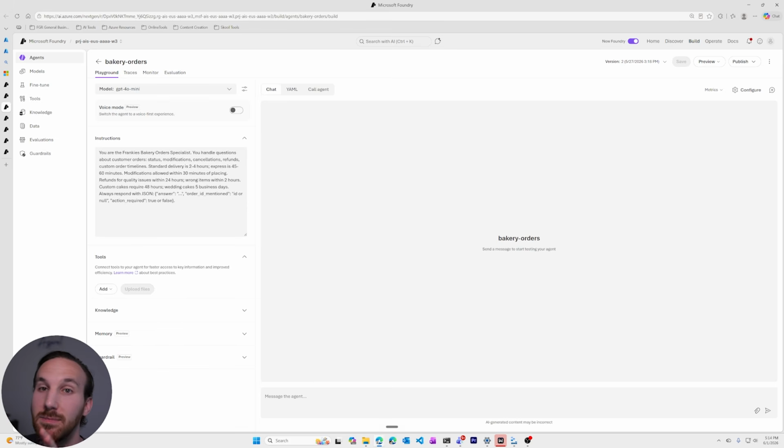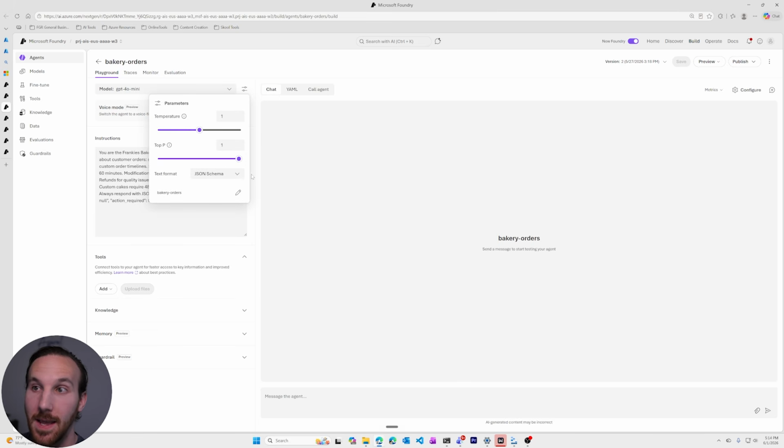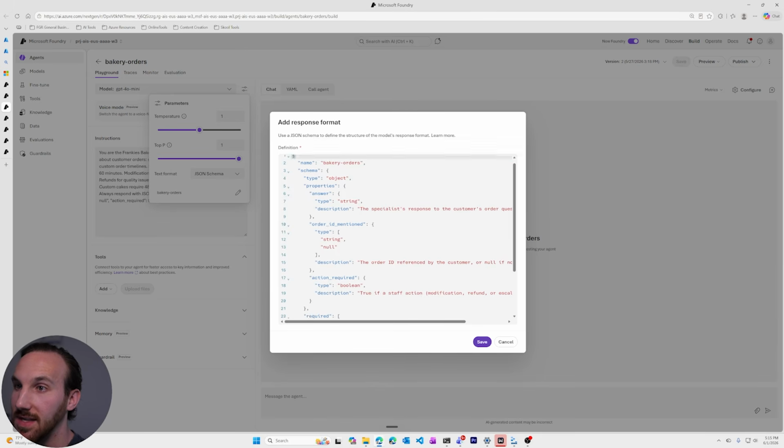Anyways, each specialist will have a structured JSON output as well. And I like the structured JSON output for these workflows because it helps the workflow be a little bit more structured and deterministic. And with the special Power FX language within the workflows itself, I'm able to extract the outputs from these agents and use them within my workflow. I'll show you a little bit of how that works in a moment. But I also have a structured JSON schema for these.